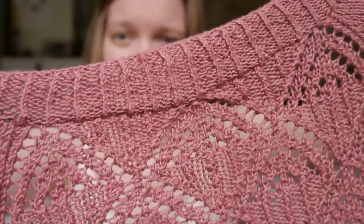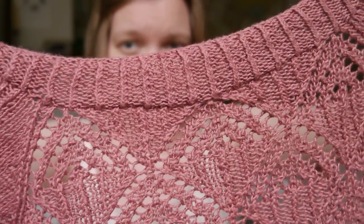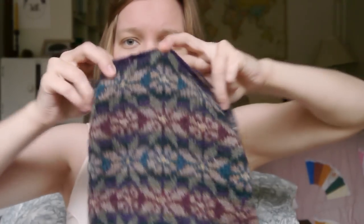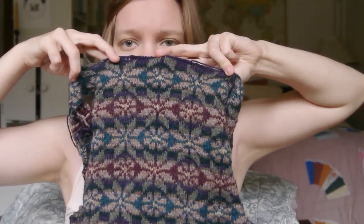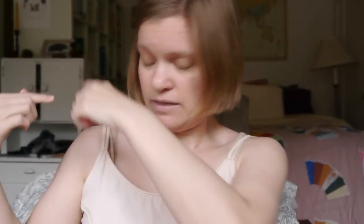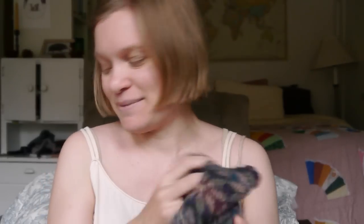So that is the other way if you are very attached to your pattern and you think it would be very noticeable. Like in the case of the Fair Isle, I just didn't think it was noticeable enough to worry about. And the reason why I didn't care if the shoulder seams matched up perfectly is because if someone is standing right over my shoulder staring directly down, because the shoulder seam sits here on me, you're not going to see that if you're just looking at my face talking. And if you're standing staring down at me, then we have bigger problems to worry about than if my shoulder seams match up perfectly.